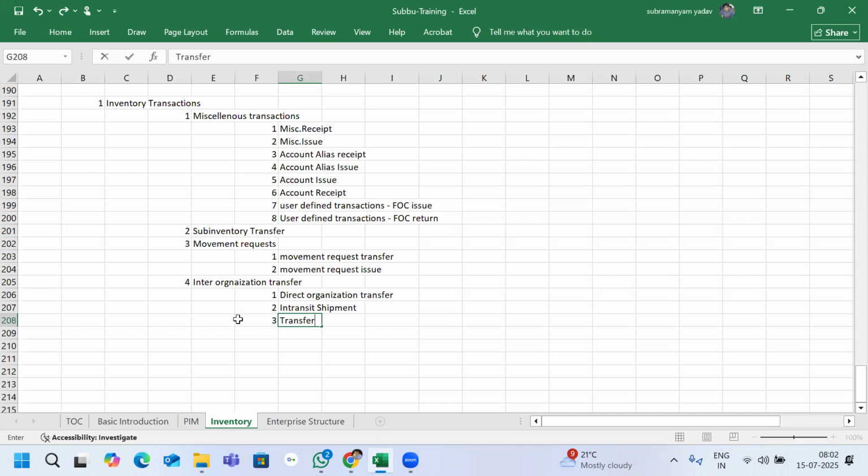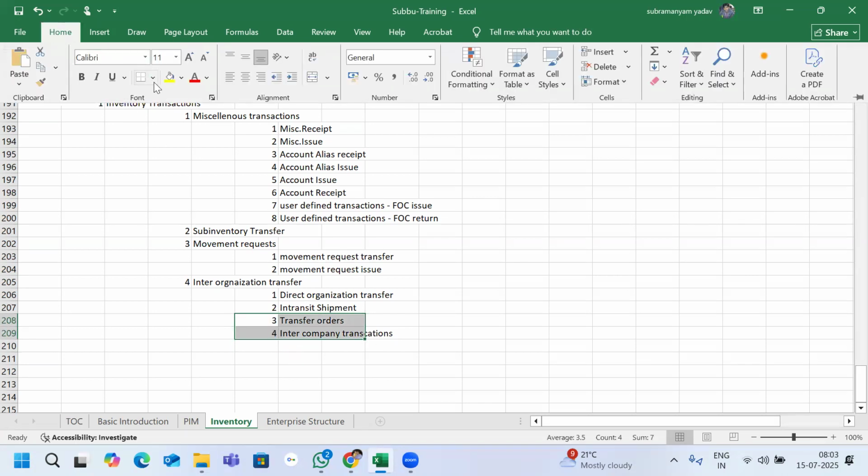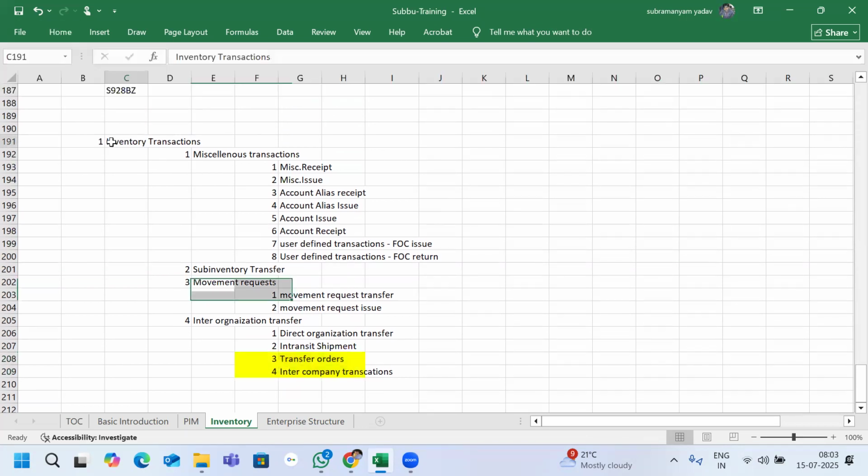Transfer orders need other configuration, shipping configuration, that required many other configuration. So it is not the right time. Intercompany also requires many other transactions, and it's interconnected with multiple modules. So this we'll discuss at a later point. These two we will park now. Rest all we completed.